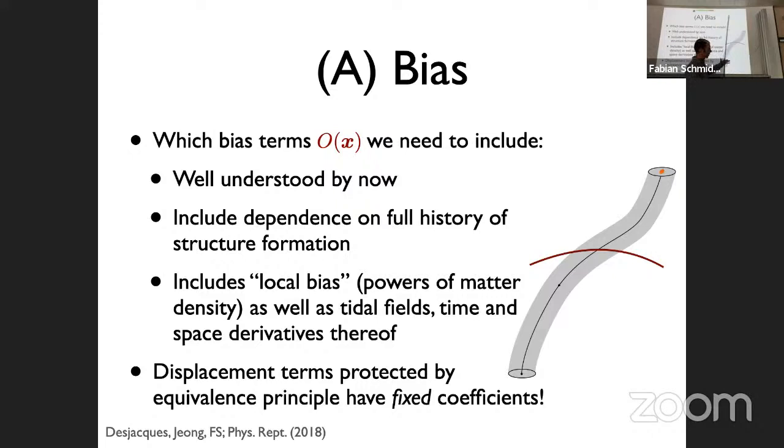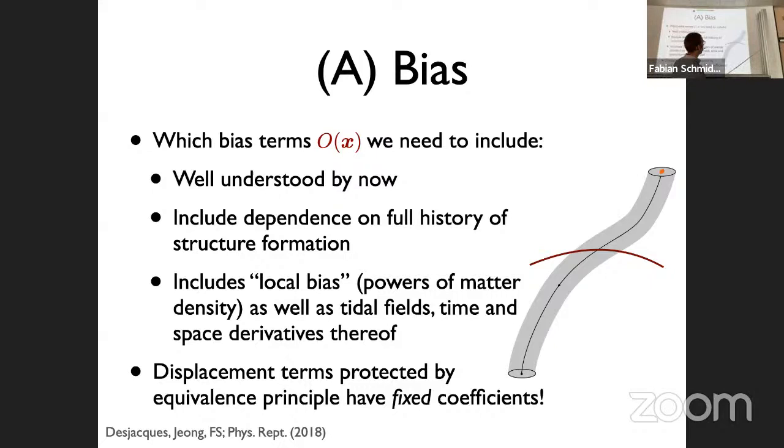And I can also sketch the entire region out of which this material comes as this shaded area. So the whole material moves under large scale perturbations as it collapses to form a galaxy. But by the equivalence principle, all of this material moves at the same rate under large scale gravitational force. That's Einstein's elevator thought experiment. So then, if I think of this picture, what do I have to include in the bias expansion? We already talked about the matter density. If I have more matter density, I have more stuff available to make the galaxy, it'll probably be bigger and more likely to be selected. And all of this we need to incorporate.